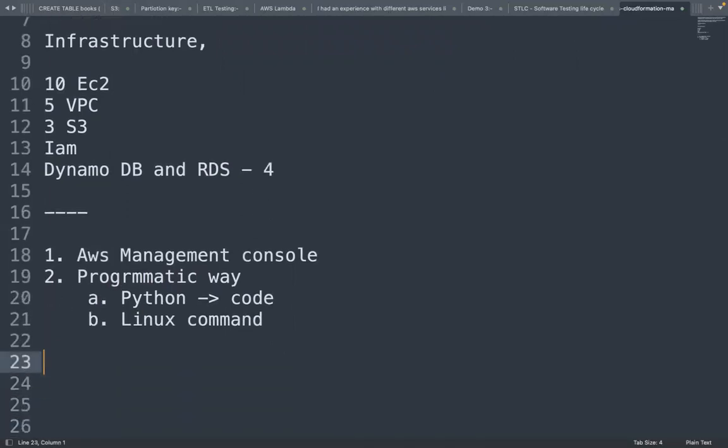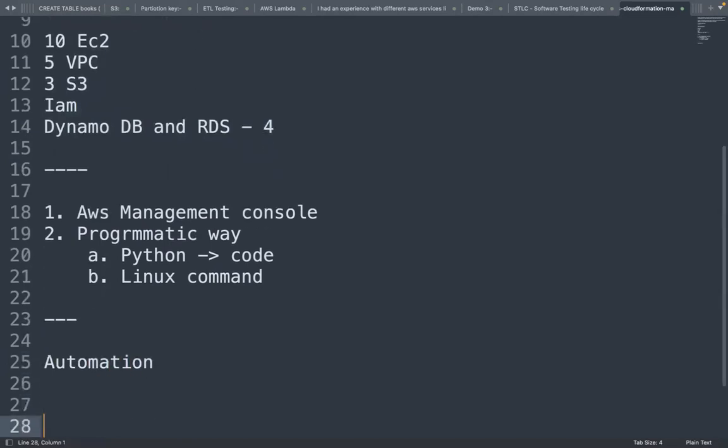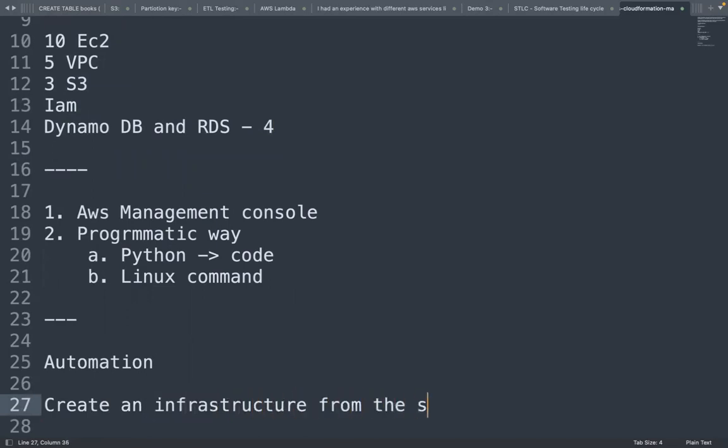But suppose in a single shot I need to create everything. I need to introduce automation. It means I need to create an infrastructure from scratch through automation.